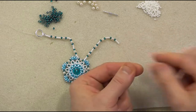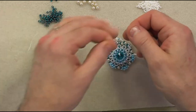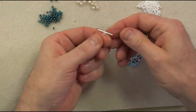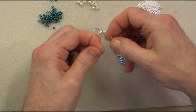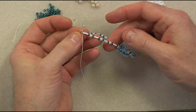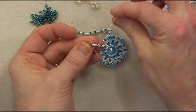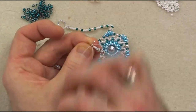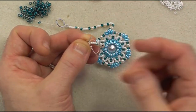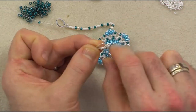I'm going to cut my thread, and then I'm going to pop on the second half of my clasp that I've chosen. I'm going to make a single knot, and then I'm going to take the side of the toggle, and I'm just going to slide it down ever so gently until it meets your seed beads at the other end. And then to tie the knots this time, I'm going to take my thread back up through the loop once, and then that little loop that we've made, I'm going to feed my thread through twice, like so, to pull that nice and tight.